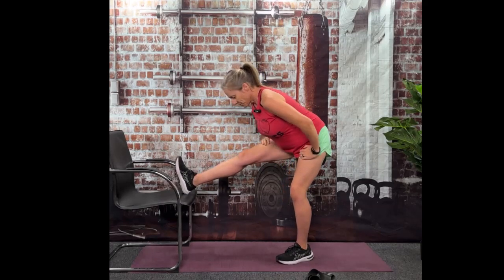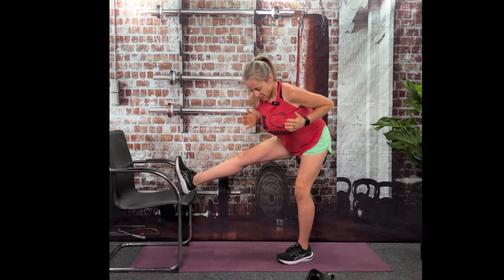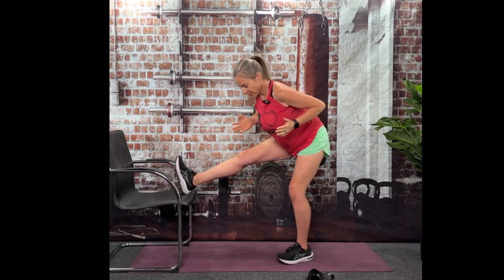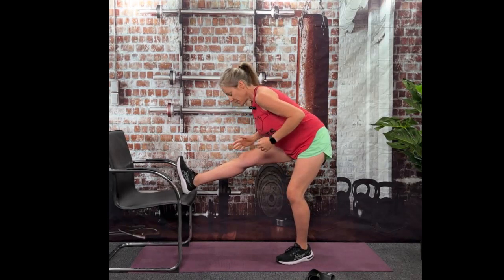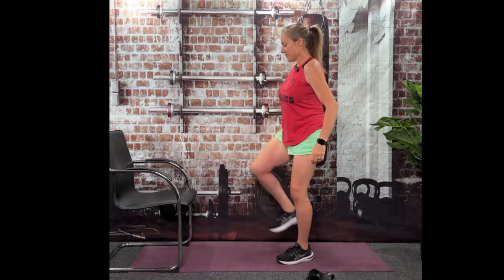Chest angled versus chest straight on will change how the stretch is. Okay? So you have 3 different variations.